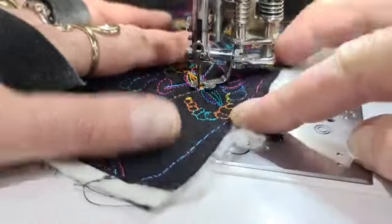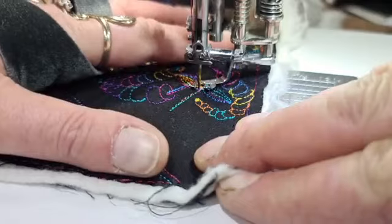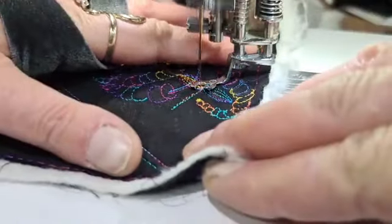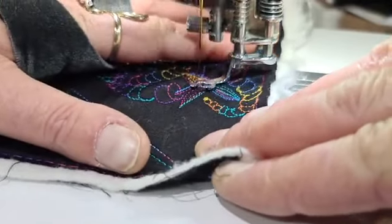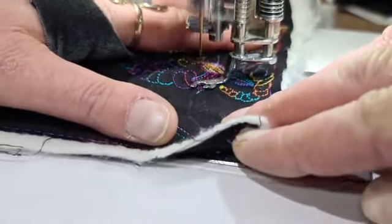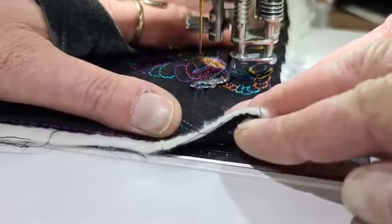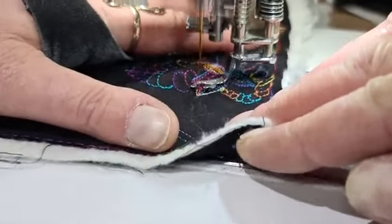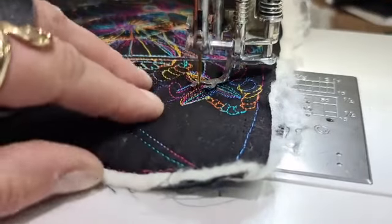If I didn't have the camera on, I would probably be holding around about here. I probably could still, and you'd still be able to see. So I'm just going to put one finger under and one over just to give it a bit more stability. Up and back. Up and back until I get the size of the flower I want. And like I say, don't panic if you get caught up. I just got caught up.